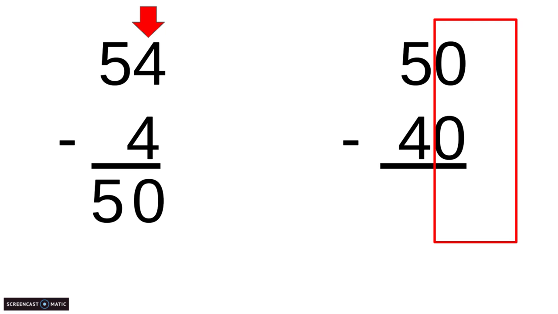Oh boy, friends, this is a difficult one. 0 minus 0. Oof. 0 minus 0 equals 0. And now 5 minus 4, or 5 tenths minus 4 tenths, equals 1 tenth. So we know our answer is 50 minus 40 equals 10. Remember, we are paying attention to where we are lining up our subtraction, and also make sure we're paying attention that we're always doing the ones side first.